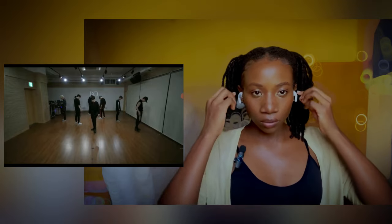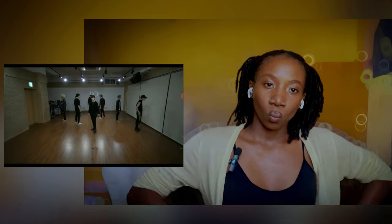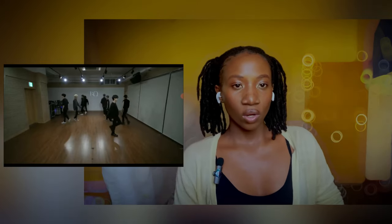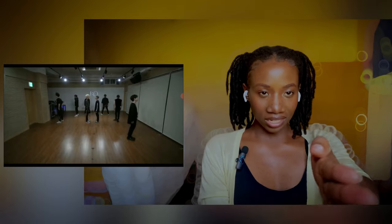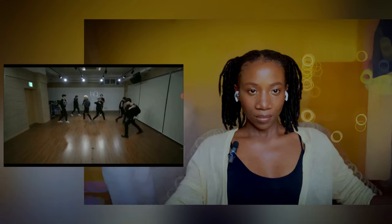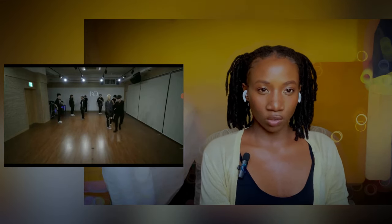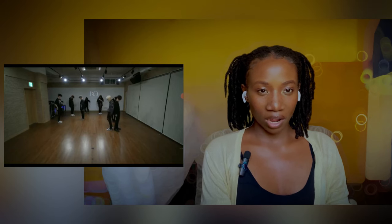Oh, rotation to move away. Oh, I like that. You can see that this is half, half. It's like a mirror. So far, it seems like a sentimental dance, but I know they're going to go hard.